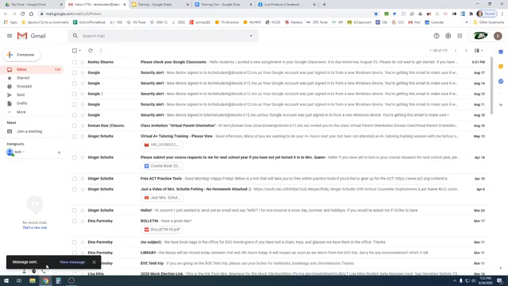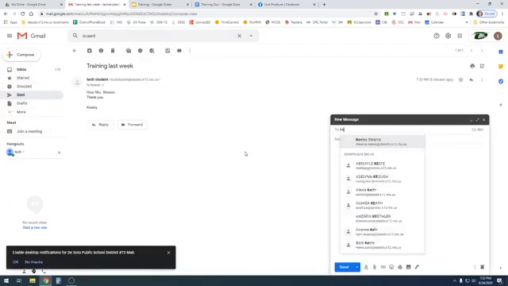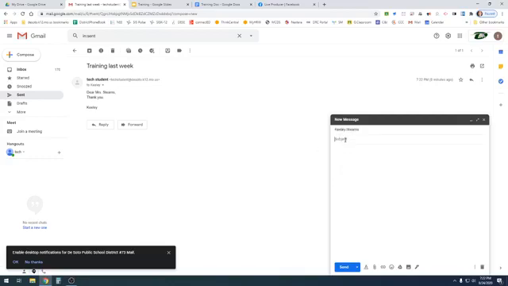I'm going to go back and try that one more time, because I wanted to show you how to insert documents into an email. Looking at those documents that we created together tonight, you can insert them right into an email. I know we've had students in the high school worry that their work isn't saving, so they will email their assignment to their teacher that night, hoping their teacher can access it in case something happens when they get to school the next day. You can insert documents into an email just by accessing your Google Drive.